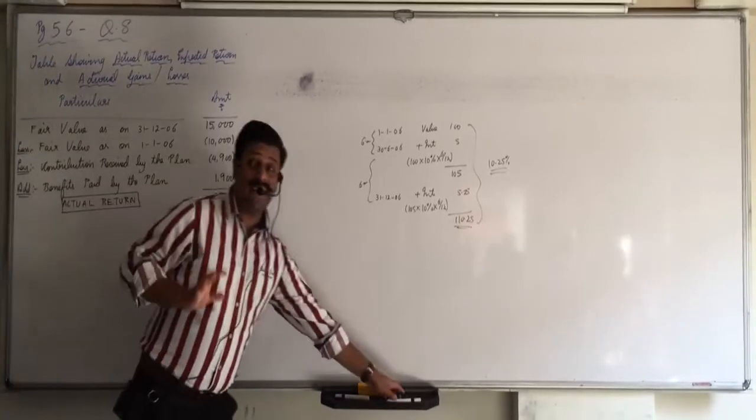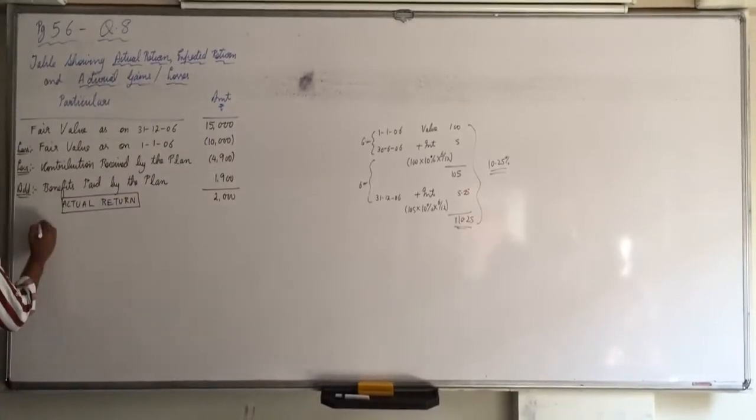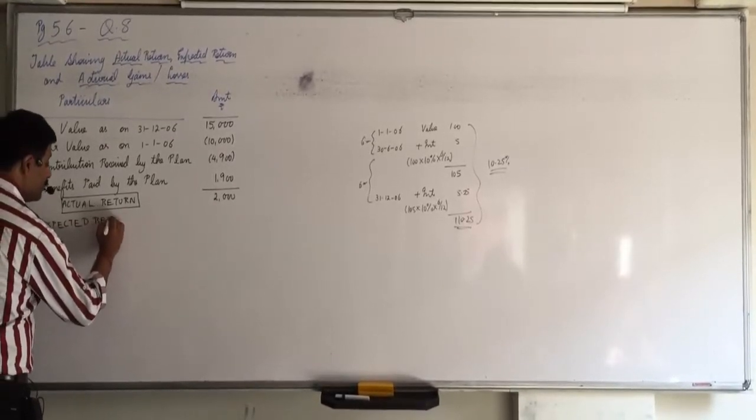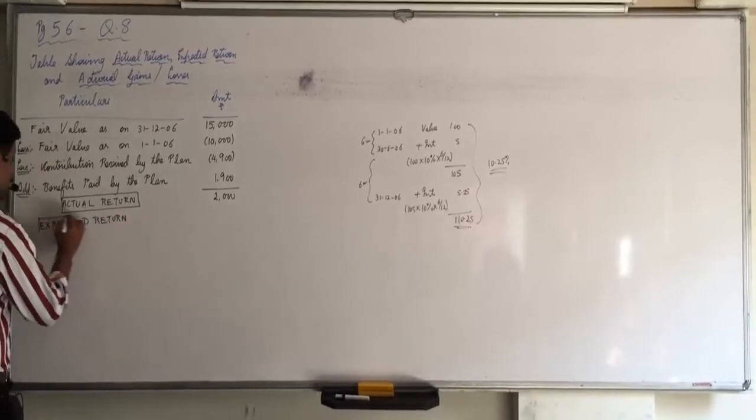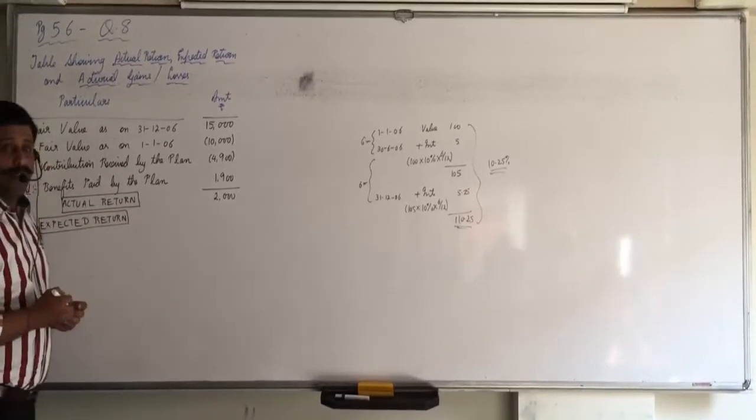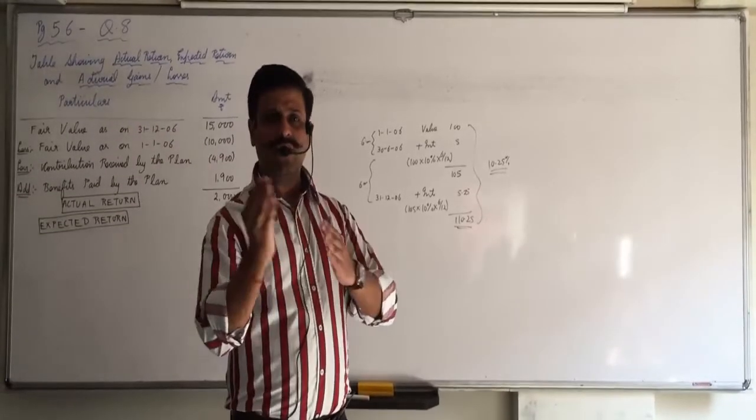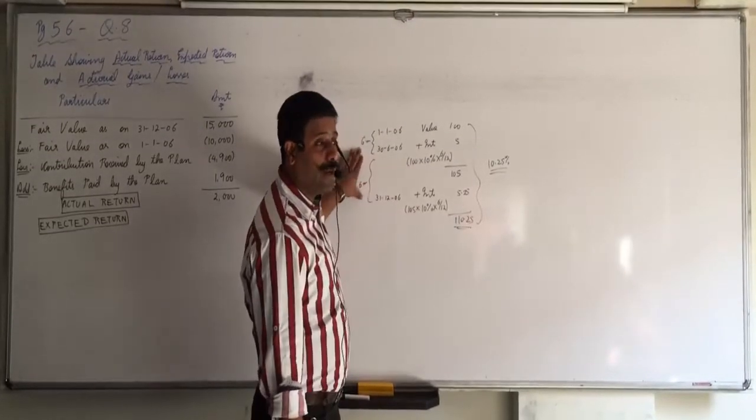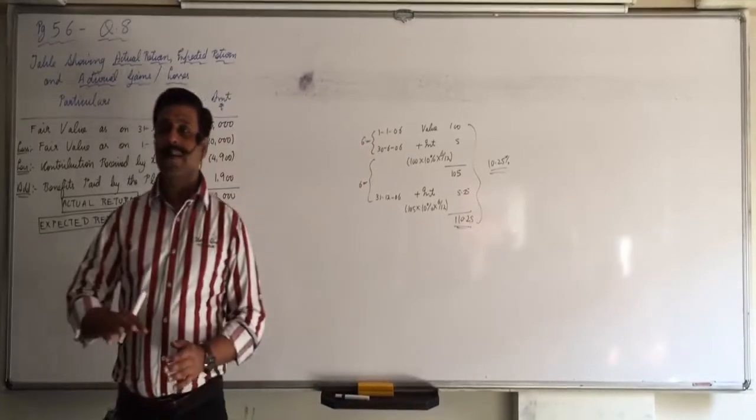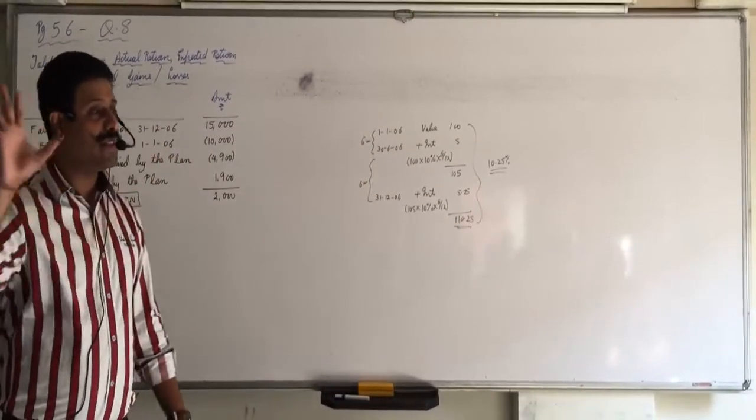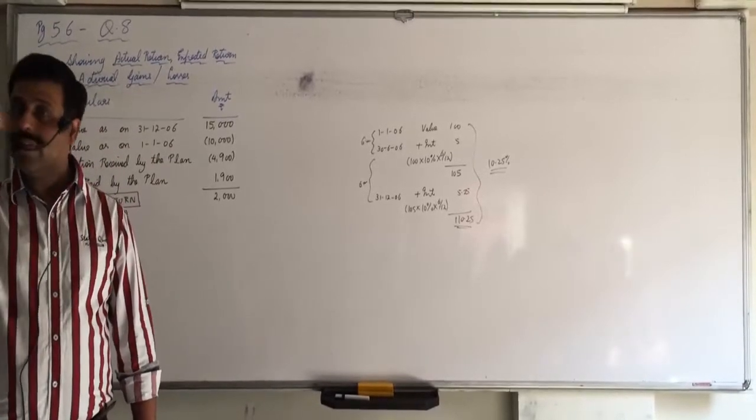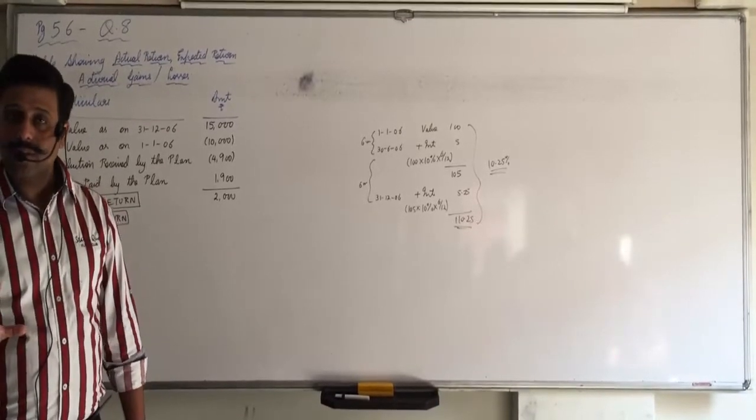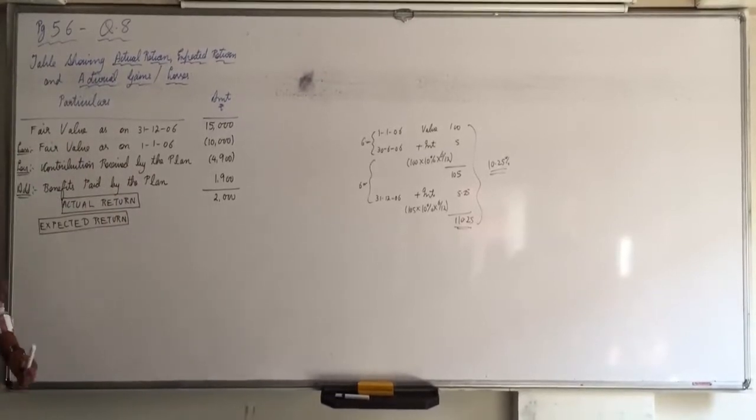Now we have to find the expected return. What did we expect? So expected return. Now how to count that and understand it? As I said in college there we should have the solution. So as such they have discussed 10% return instead of 10.25%. It was 10.25% if it is compounded half year. But so much of complications will not be in exams. So we will take 10.25% and so on. But they have done the solution with taking 10%. In exams they should not give you compounded half year. So you will directly take the return what is given in the application.